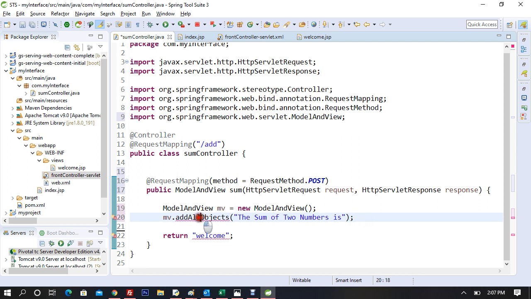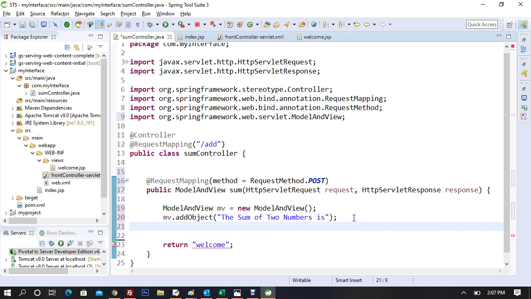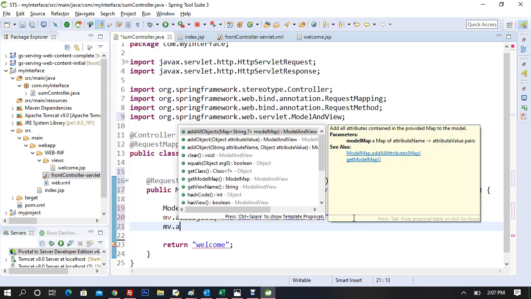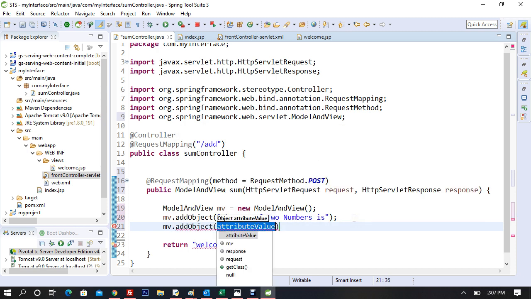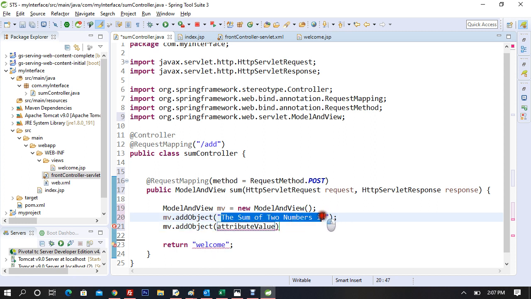So I'll say mv.addObject, and the second object I am going to add is a key and value pair, just like request.setAttribute, which is a key and value pair. mv.addObject is also a key and value pair, and the name is message, and the message is the sum of two numbers is.